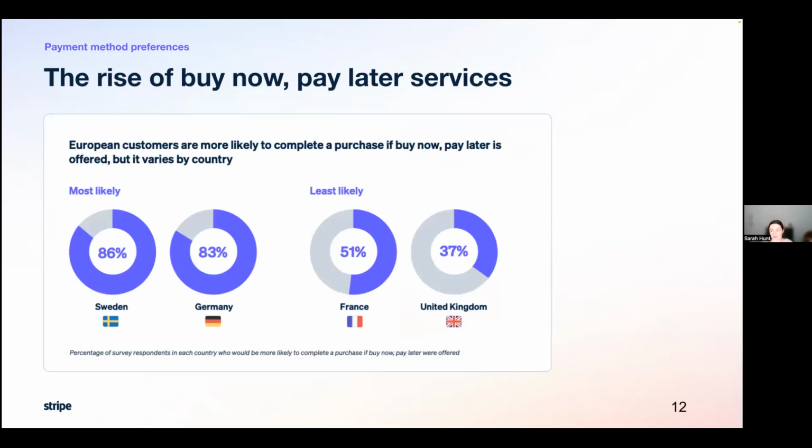Beyond the payment methods, businesses, especially depending on what exactly it is that you're selling, should also consider letting consumers pay in installments. So obviously, I think intuitively, this makes most sense when we're talking about high value or large average order value type businesses. So BNPLs, some of the most popular ones being things that I'm sure you're again familiar with as consumers, like Klarna, ClearPay, and Affirm, are becoming increasingly popular, and consumers are becoming increasingly au fait with them, comfortable with them, and expectant to see them at checkout. Our research actually found that 68% of European customers said that they would be more likely to complete a purchase if one of these payment methods was available.